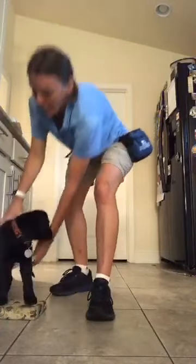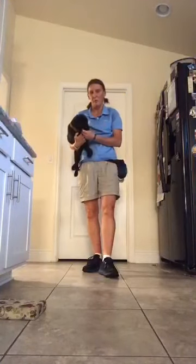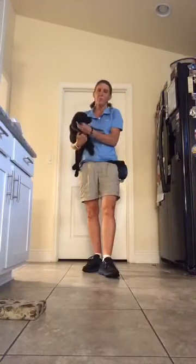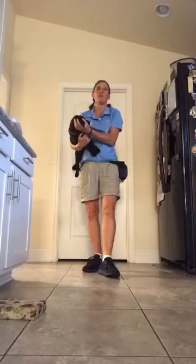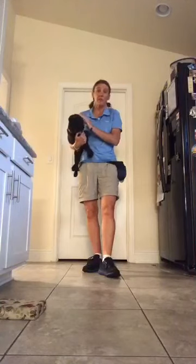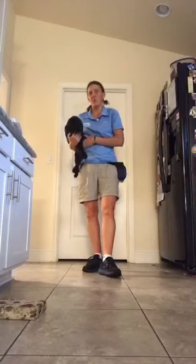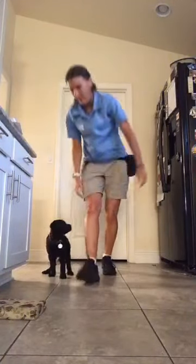What a good baby. So everything she's doing right now is completely normal. That's 100% normal for a first puppy kindergarten. So if your puppy does that, sometimes it gets right on the paw pad and sometimes it just kind of stalls out and looks like it's daydreaming about something else. That is really normal. And in just a couple more sessions, she's not going to be doing that anymore. Ready? Come on.